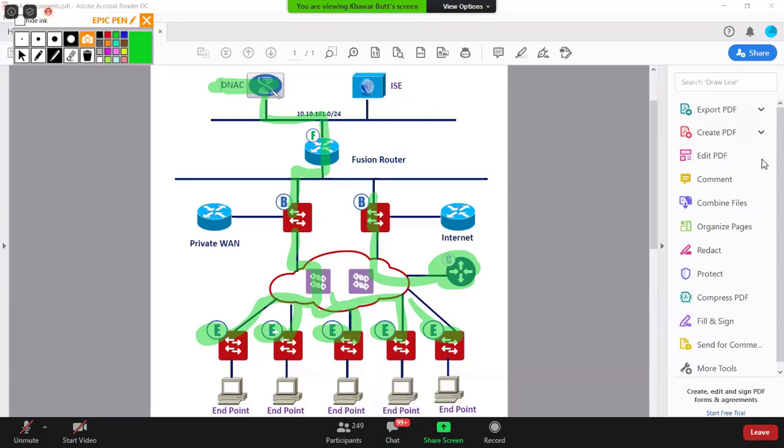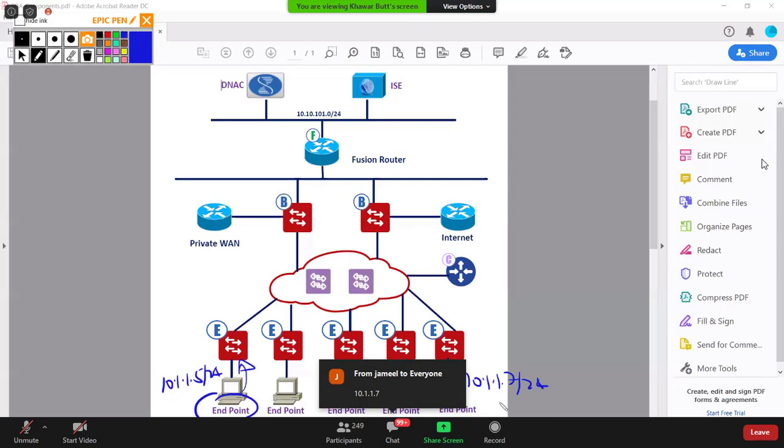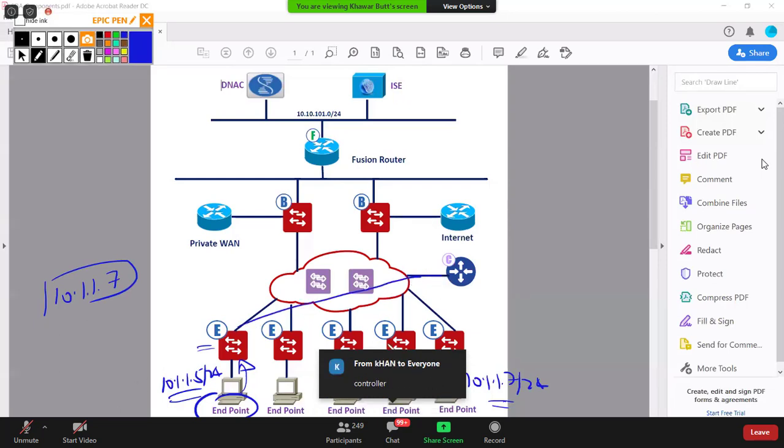Same concept when the packet. So a good question over here in terms of what I was actually doing. The question is, let's say this endpoint is 10.1.1.5/24, and this is 10.1.1.7/24. He sends an ARP. For whom? 10.1.1.7. Why? Because they're on the same subnet. I don't have that information because I don't know about that address. I don't know about 10.1.1.7. So what do I do at that point? I'm going to send that request to whom? Him. Do you know where 10.1.1.7 is?